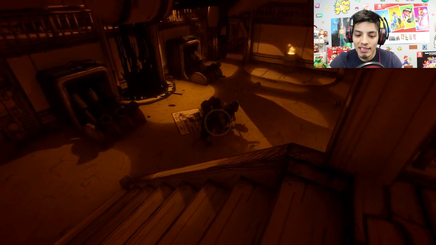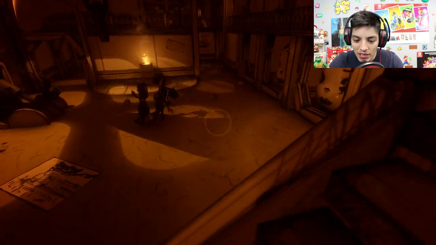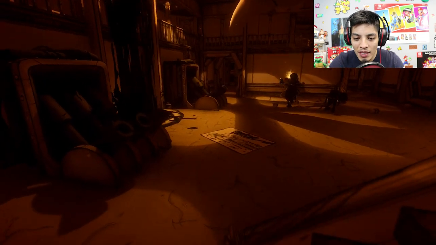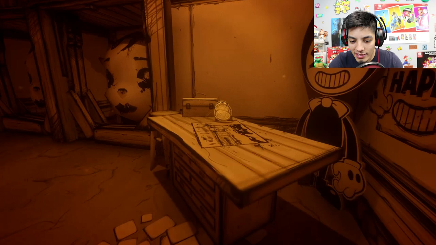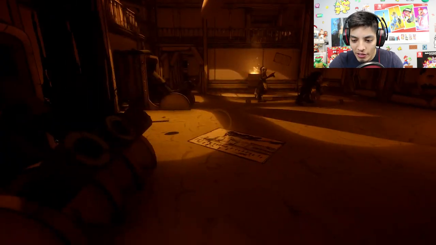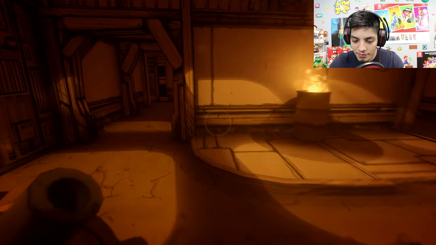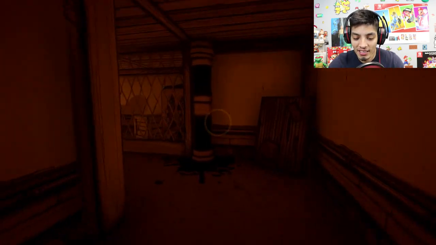Dude, I can't get past them. Are you kidding me, mate? Look at that! Boy, what if I just run past them? But then they're gonna chase me. Okay, there's a can here. What if I jump and throw it? Are you kidding me? Okay, this is rigged. What if I go past them? Okay, we got past them, nice.